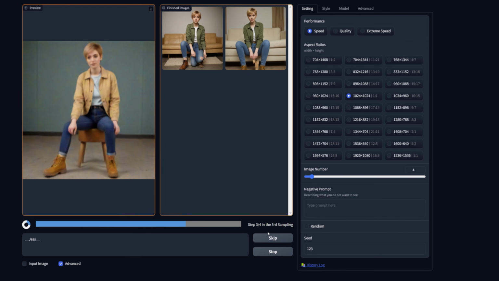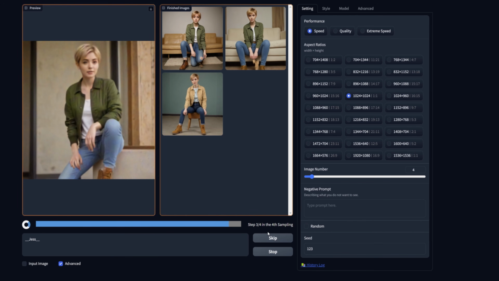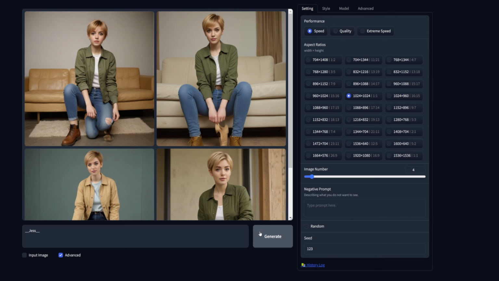Now looking at it, you can tell it's not as detailed as usual, which is generally what you get with turbo models and LCMs. But the question is, is it worth using over either of them? At a quick glance with 4 steps, I would say using turbo model has better results for me. But I think this is better than the extreme speed setting, which uses LCM.